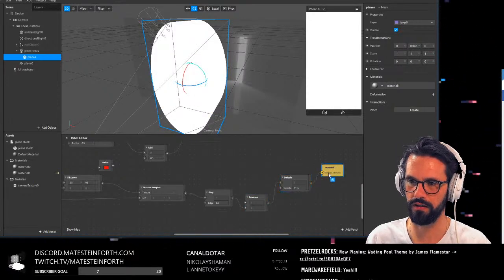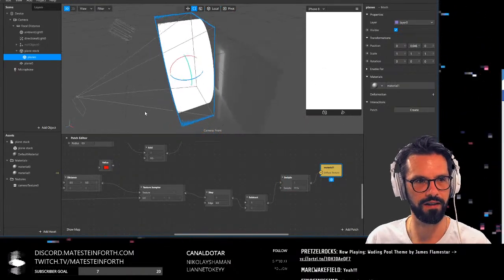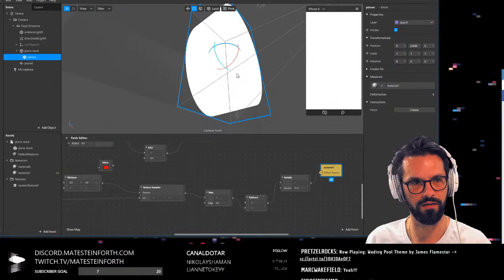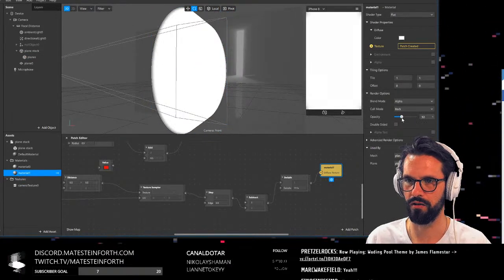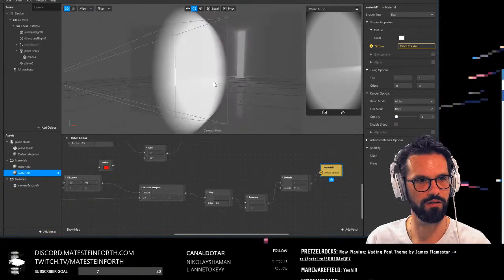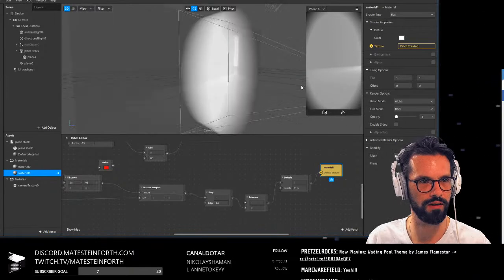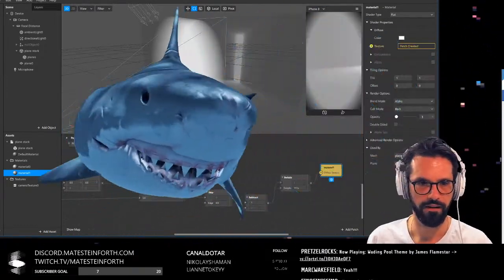So you could imagine it like a cylinder. It's basically just a bunch of planes stacked on top of each other, and it's kind of like a voxel cylinder, if you will. And if you just take the material and lower the opacity here, see, it looks like a cloud. I mean, this is kind of cool. You could make a light effect with it or whatever, so this is already pretty cool.